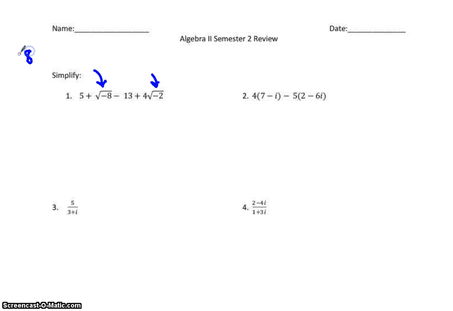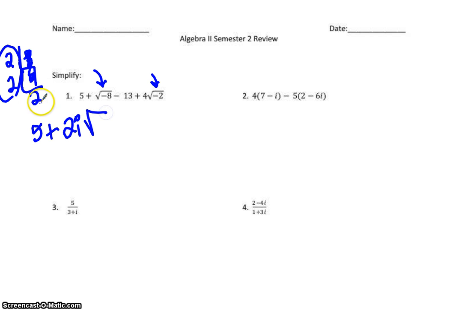So I'm going to come over here and do my upside down division for 8. 8 will divide by 2 4 times. And then 4 divided by 2 is also 2. So you pair them up and you pull them out. So this 5 actually just comes down. Plus, we're pulling a 2 out. It was a negative, so we've got to have an i. Square root of, we had a lonesome 2 that stays in.